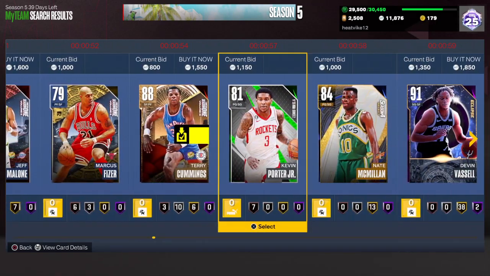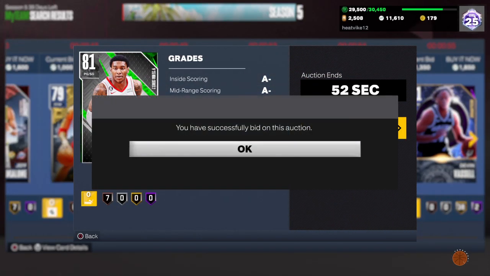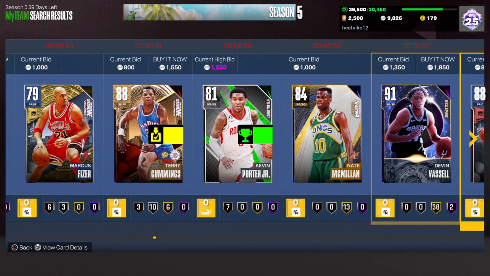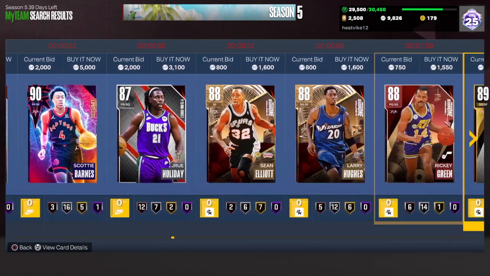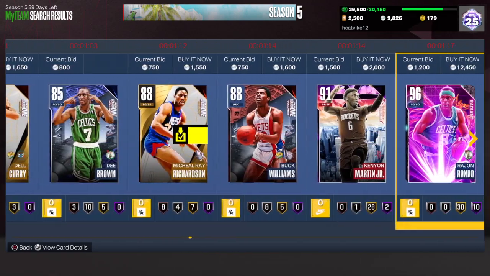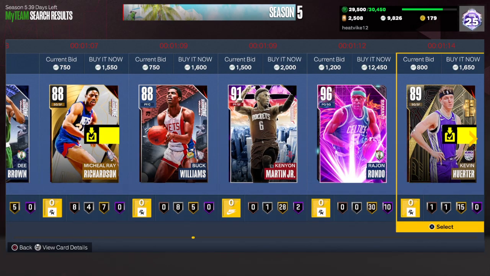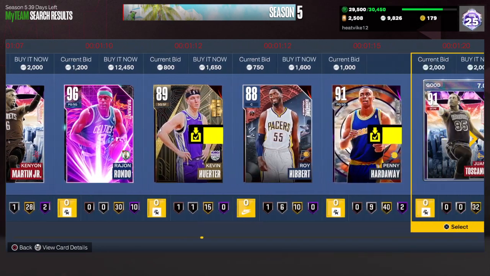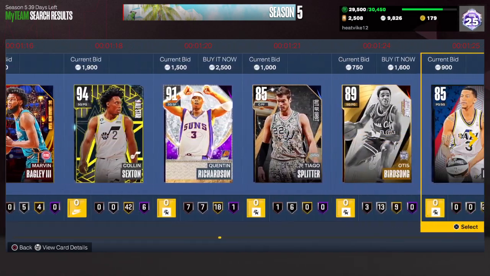But yeah, like this Kevin Porter Jr., I'll throw a bid of 2050 on him, and we'll see if we can score him, because I'm sure that he's worth at least like 2500, so that would be a dub if we could get him. Yeah, and like these pink diamonds, you just want to ignore them, because someone definitely already has a bid of like 6k on them, so it's not really even worth your time on cards like that. But I'll scroll just for like a minute longer and see if we can see anything else here, man.